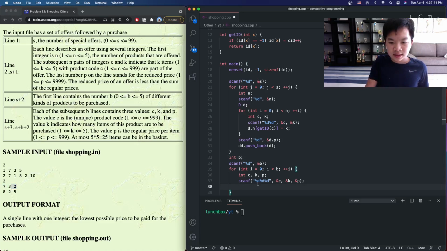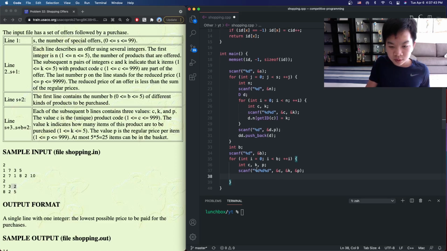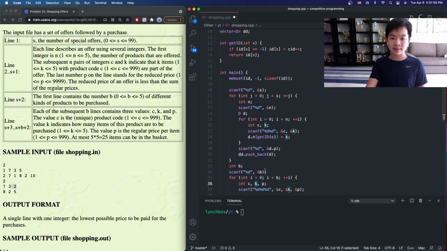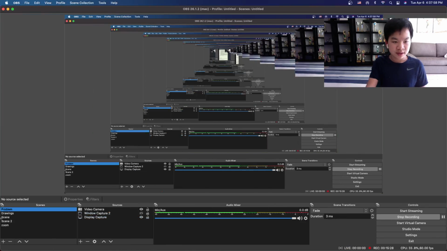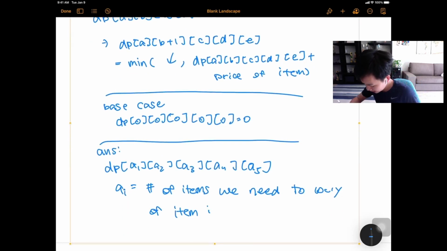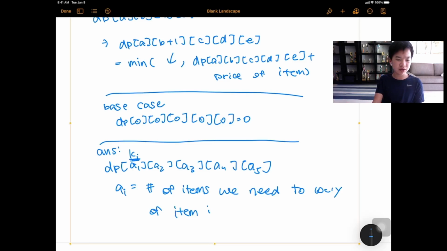All right. So then what we actually want to do is store the K differently, since it's what we're going to use for our answer. Okay, so let's actually look back here. So over here, this should actually be ki, not ai, because this is the number of products for each i we're going to have to buy.